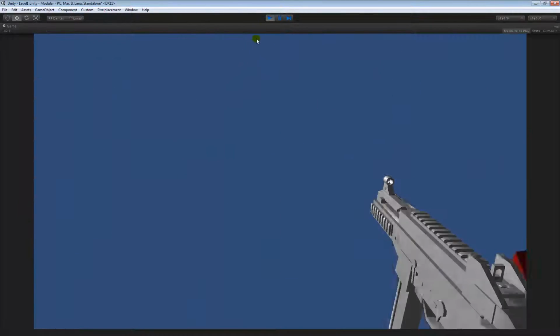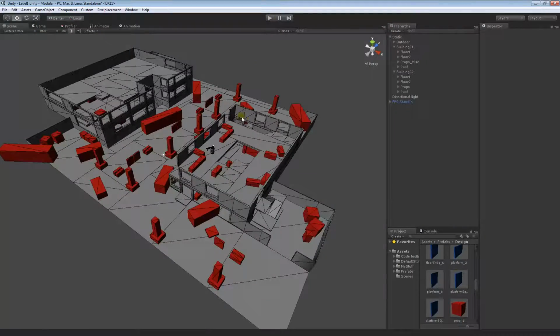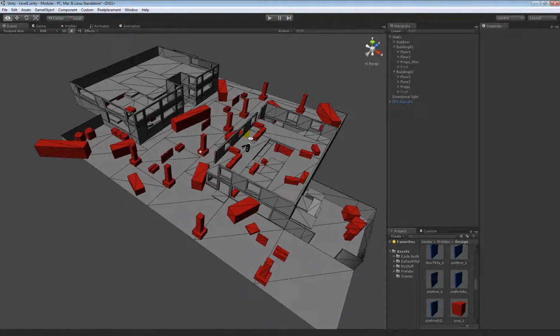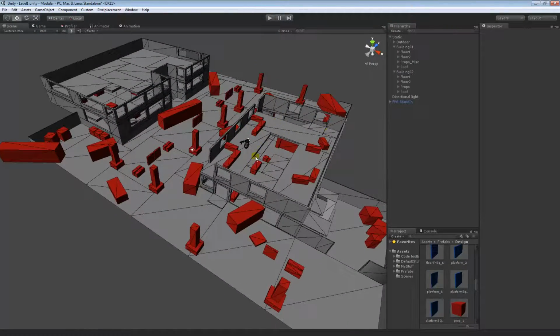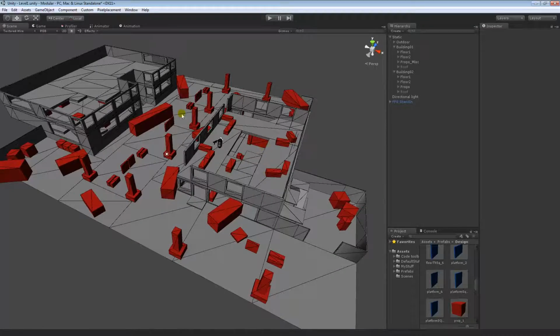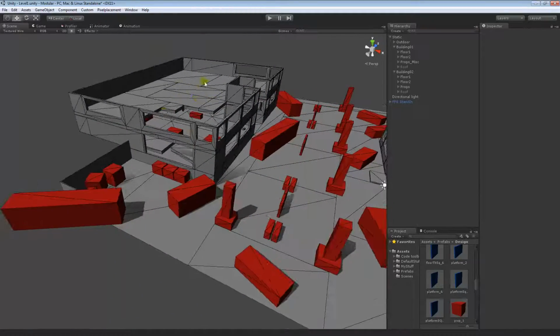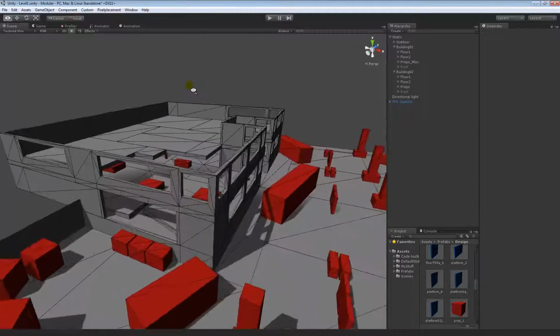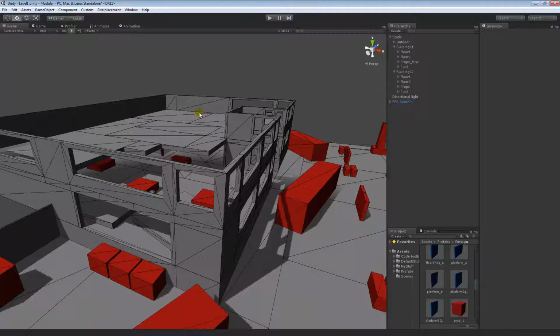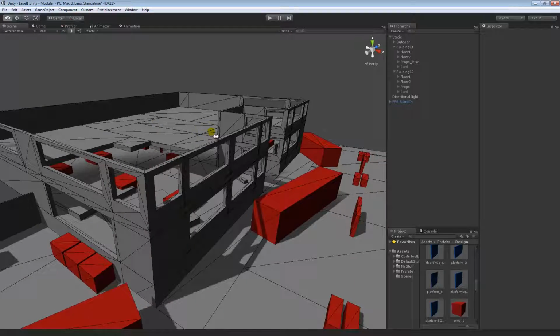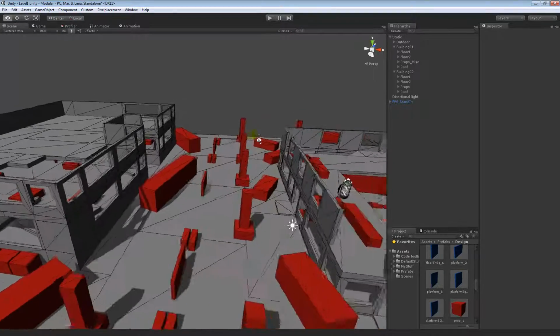So if we get out of play mode and take a look at this, we can see that this first building over here is significantly smaller than this building over here. Now, I've intentionally made it so that the second story is inaccessible. It's purely there for aesthetic purposes.